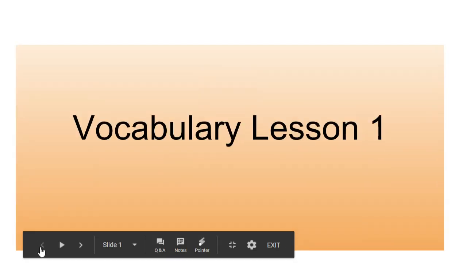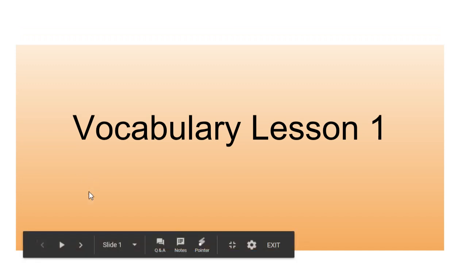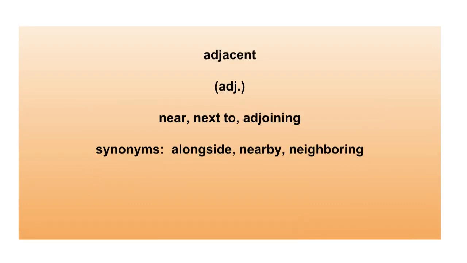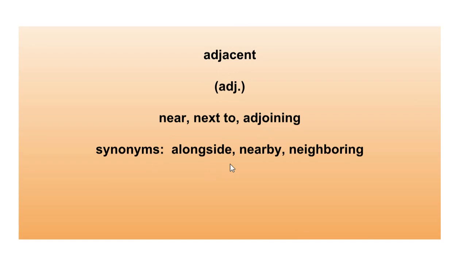So each week you will have a slideshow presentation with a video, and it will give you the word, like adjacent. It'll give you the part of speech, like in this case, an adjective. It'll give you the definition and synonyms, and then you will be able to copy down the information that you need onto your guided notes off of this PowerPoint presentation. Nice part about it is you can stop it at any time. You can go back. So if you have any questions, please come see me. Hopefully this first time goes pretty well. We're still working the bugs out.